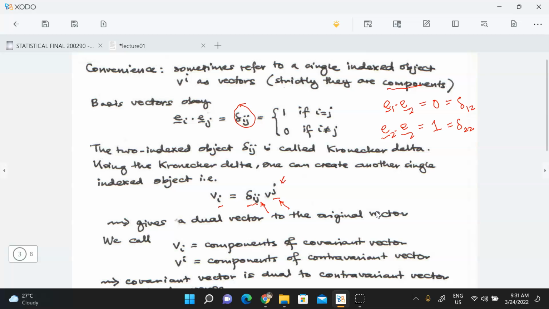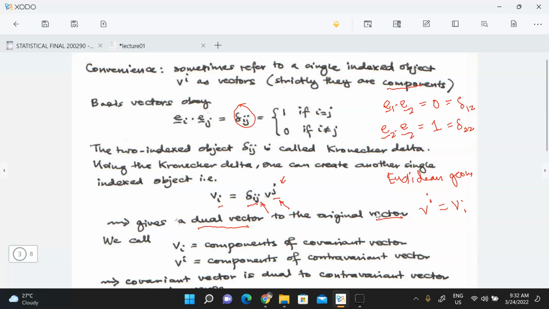Now, what do we call this? This is essentially what we call a dual vector to the original vector vi. There's a name for this. The original vector is called the contravariant vector, and the single index object at the bottom is called the covariant vector. Now, in classical mechanics, they are the same, really. If they have numerical values, so for Euclidean, we'll talk about Euclidean geometry afterwards, in Euclidean geometry the numerical values are the same.